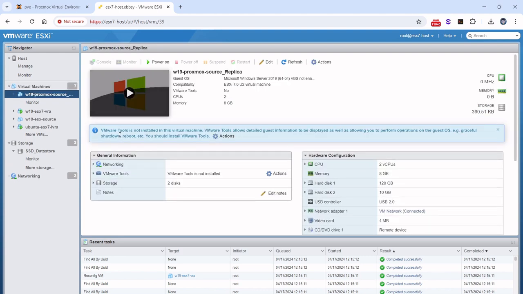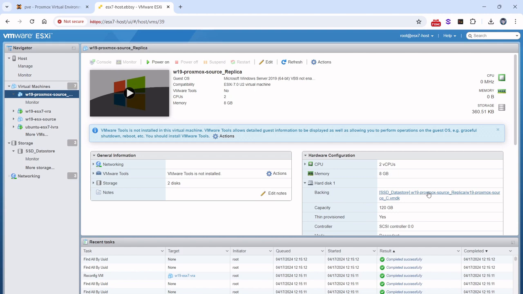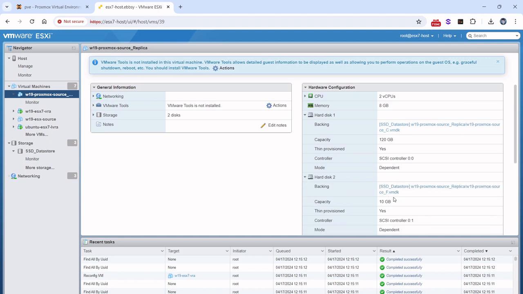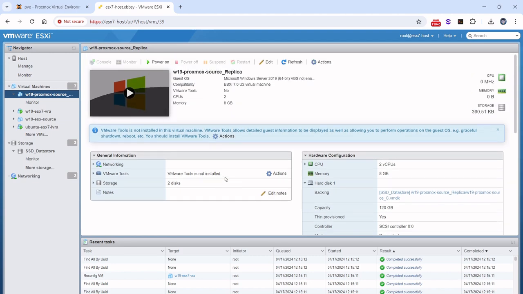If we look at that machine, it's created a 120 gig disk because I resized it, and a 10 gig disk because I resized it. And you can see a bit more information about those disks, like their location and the name that they've used. So this is the C drive, and if I expand this one out, you can see this is the F drive. And we can also see that they're thin provisioned and so on. But this machine is going to stay offline. It's not going to get started up.